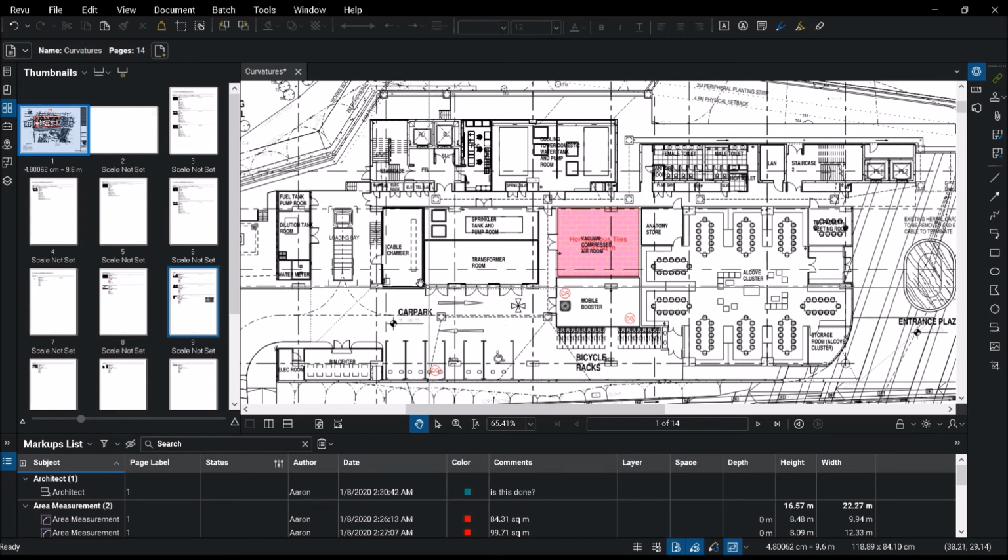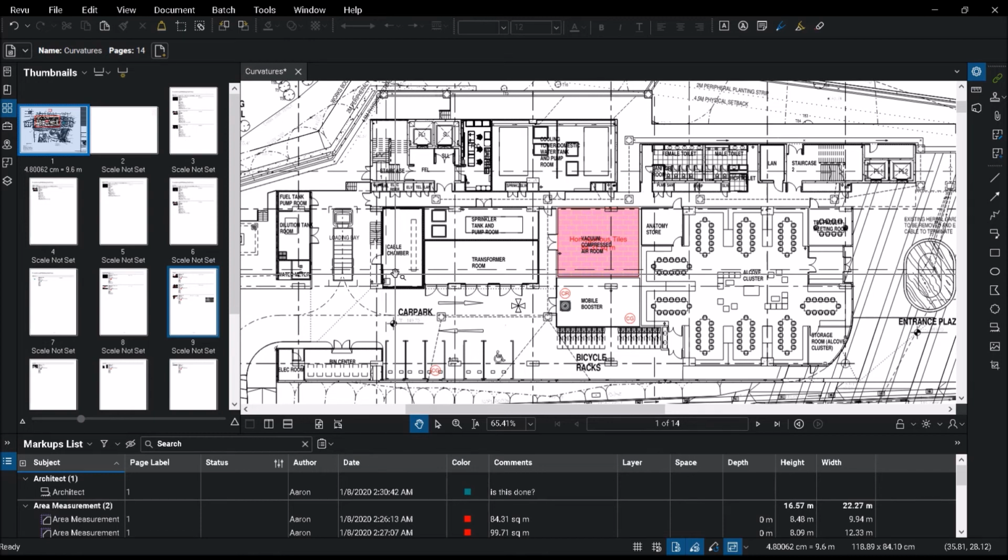This becomes very useful, especially when you have a very complicated drawing that you need to send out, with so many markups. When someone goes through the report, they can see each markup on its own, and if he really wants to drill down into the exact location, they can just tap on it and it will hyperlink over to the source page, and they can take a look from an overall point of view.